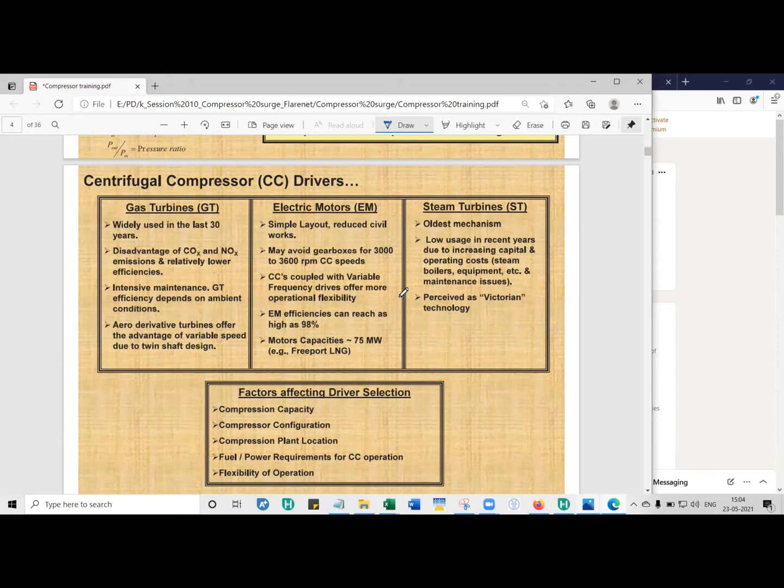But the disadvantages with using a gas turbine are emissions. You have COx and NOx emissions. You have much lower efficiencies, anywhere between 35 to 52%, depending on the model. In a gas turbine, you have fuel burning, and you can reach temperatures as high as anywhere between 600 to 1,300 degrees Celsius. When that happens, you can have thermal cracking issues, carbon soot forming, which means you have to spend money on maintenance. The other problem is a gas turbine is sensitive to the ambient conditions.